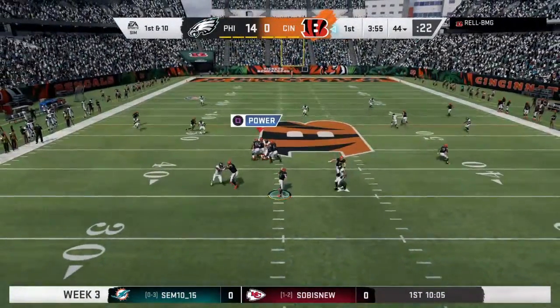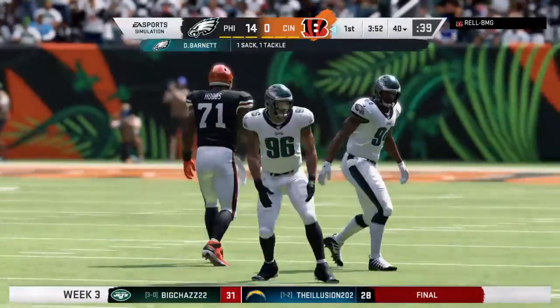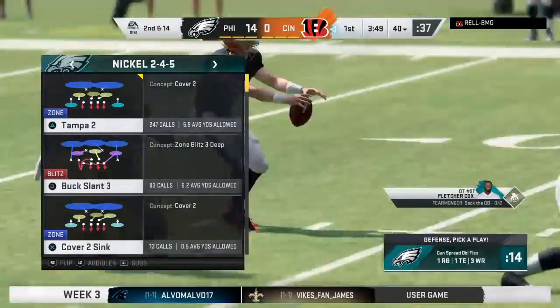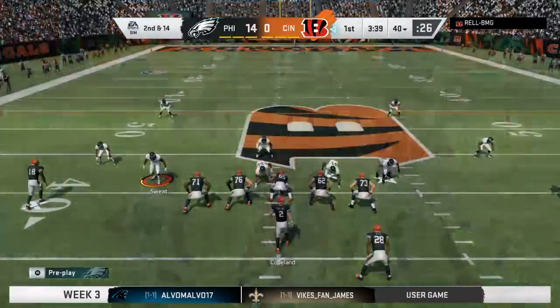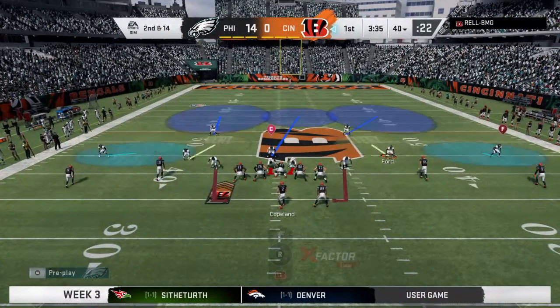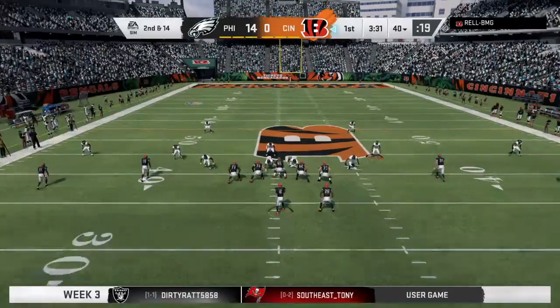From the gun, Copeland. And he can't get rid of it. He's taken down. Derek Barnett able to maneuver in for the sack. Well, someone's been up to the task so far in this game. They are already up a couple of scores, Brandon, and guess what? I think they're just going to pin their ears back now and get upfield and get after the quarterback. Been such an impressive first half to get that lead.